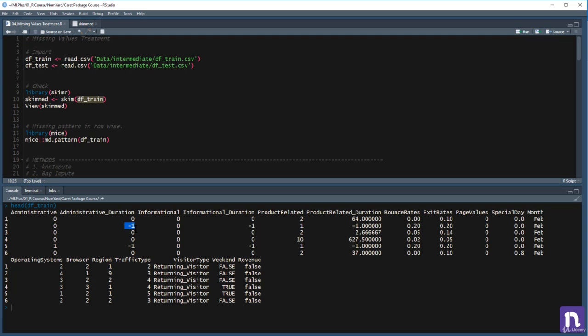So when it comes to modeling, it is up to you to decide if you want to replace these -1s with missing values and then do an imputation yourself, or you can keep it as -1 itself and then proceed with the regular modeling process as it is. If the accuracies are improving or degrading, based on that, you can make a decision on whether you want to replace these -1s or not. So for now, let's go ahead with keeping this -1 as it is. Let's revisit this later on.